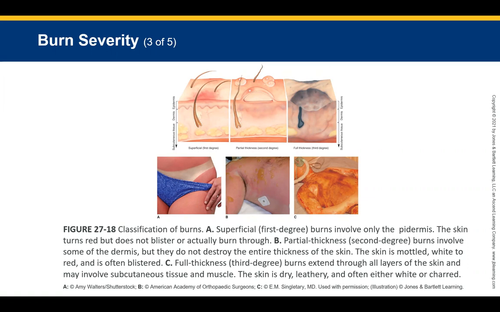If you look at the top picture where it shows the first degree, you see a little redness on the skin. Again, the best thing we can compare that to is sunburn. Second degree is going to be more of your bubbles, the blister pockets. And then most of the time, your full thickness or third degree burns are going to have that charring, charcoal look. That's how you can give a quick field reference on which one is which.